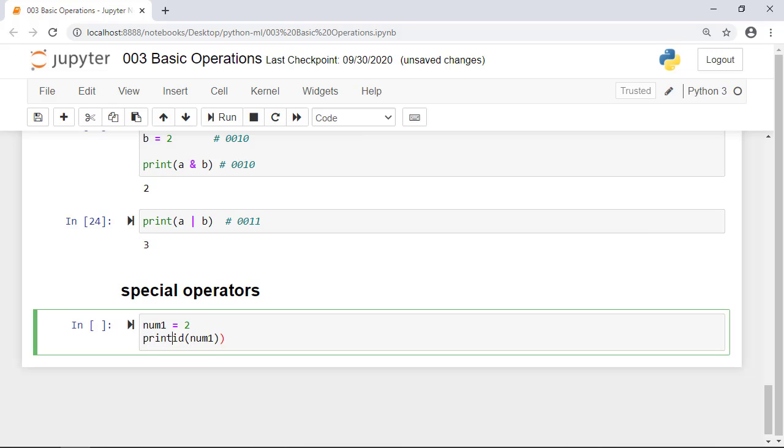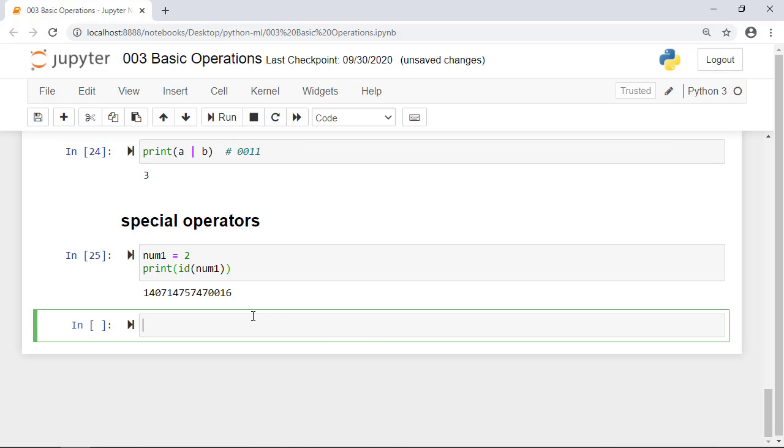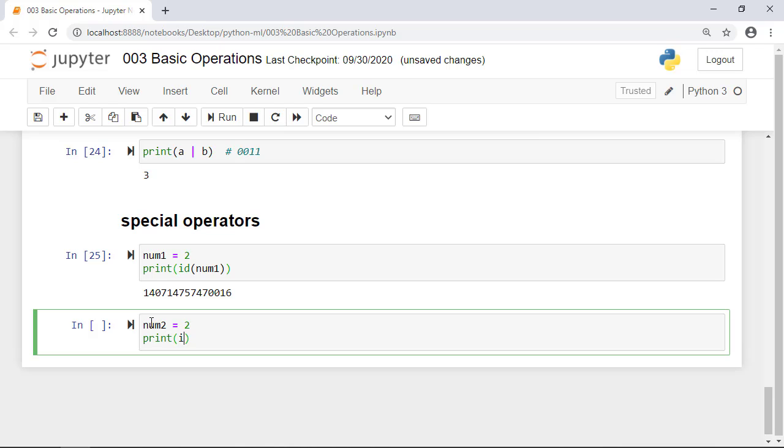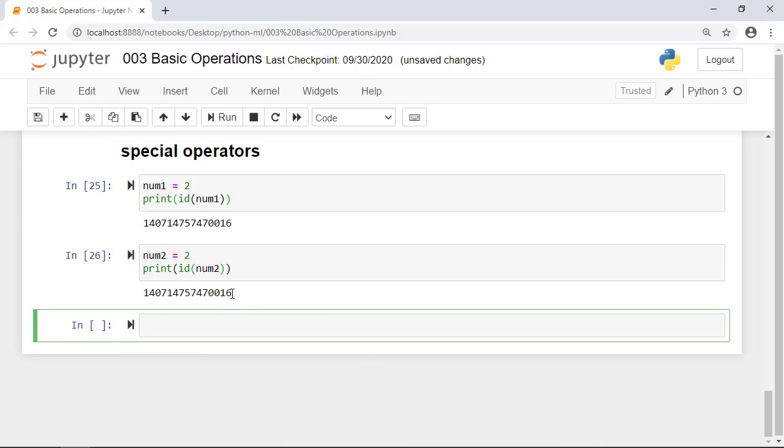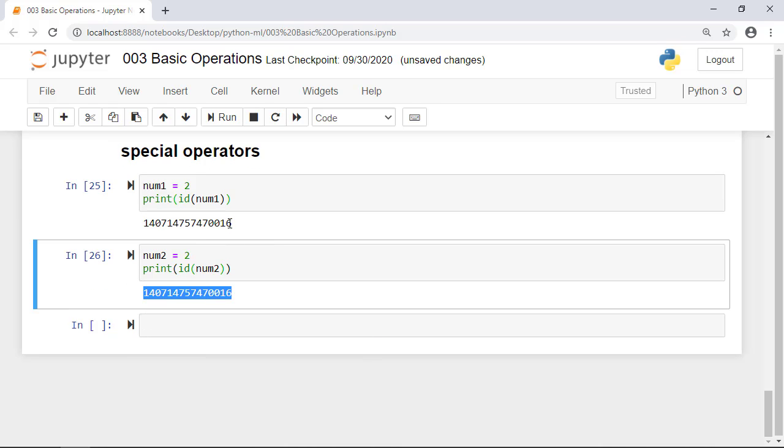So if I try to print id of num1, I get this number. If I create another variable num2 with the exact same value, and if I check the id for this new variable, you can see that it returns the exact same number.